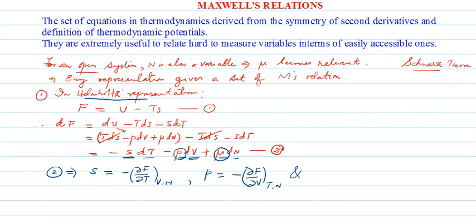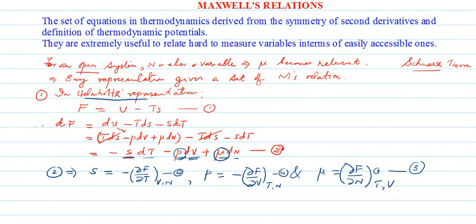The third quantity mu, the chemical potential, can also be defined in terms of the Helmholtz free energy. That is a positive term, dou F with respect to dou N. So you can see that the chemical potential can also be expressed in terms of Helmholtz free energy. Previously we have seen it can be defined in terms of the Gibbs free energy per particle. It can even be the Helmholtz free energy per particle, but it depends on what variables you are keeping constant. Here I'm keeping temperature and volume constant. Let me say that this is equation number 3, and we'll refer to these as 3a, 3b and 3c.